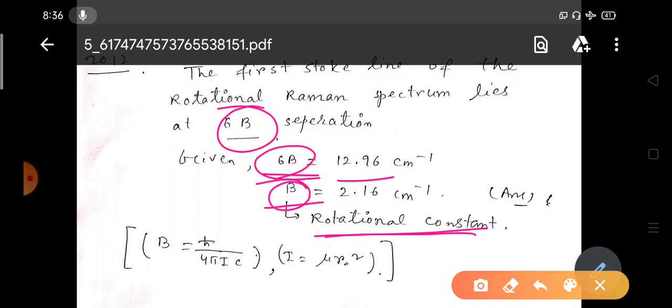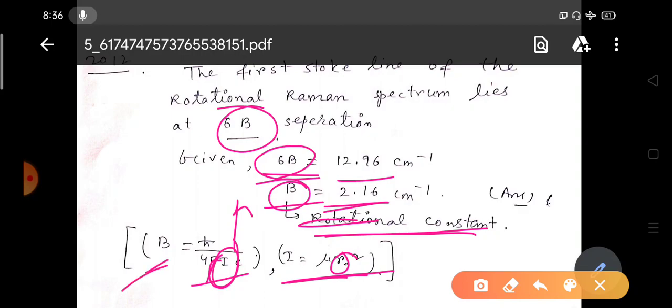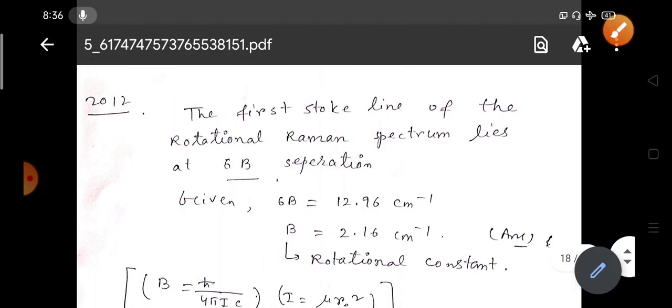And if somehow they don't ask you to find the rotational constant, but ask you to find the moment of inertia of that particular bond, you have to find B first, and then B equals h cross divided by 4 pi I c, and you find the value of I from that. Or if you are asked to find the interatomic distance, that is R naught, then you apply I equals mu R naught square. So B can be written as h cross divided by 4 pi mu R naught square c. So there are a lot more possibilities of questions.